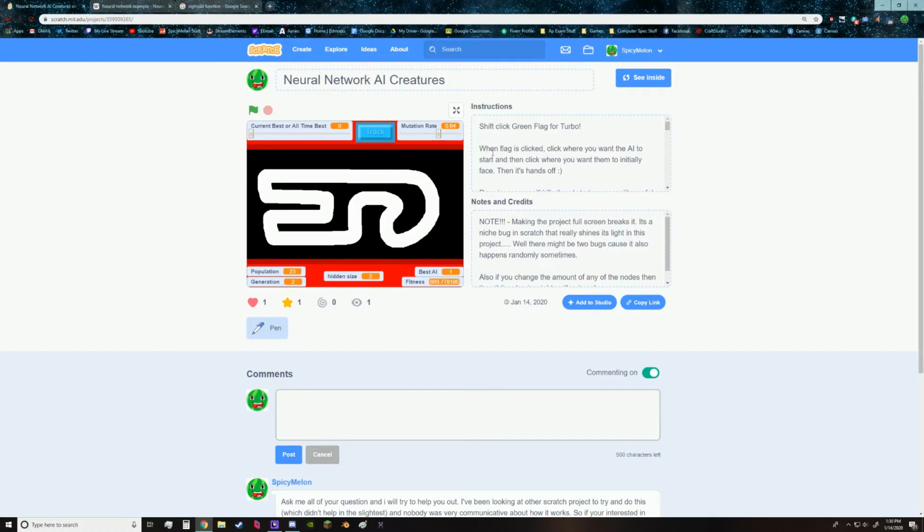Or what I have it doing is basically it has a score, and the score goes up the more the creature moves. So a problem with mine is that if the creature finds a certain range of weights that causes it to spin in a circle and never touch a wall, then technically it's thinking that this is the best creature because it's moving forever. So I haven't figured out a way to calculate that out.